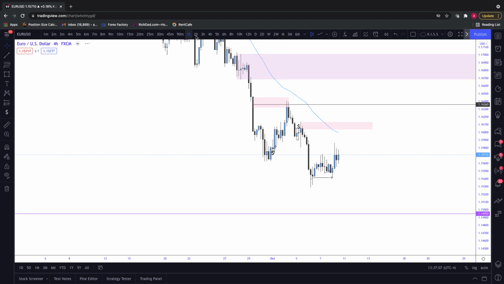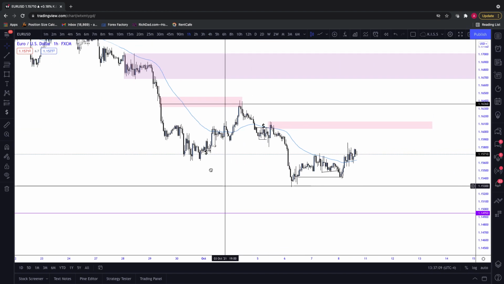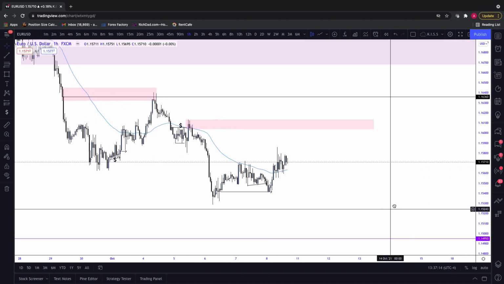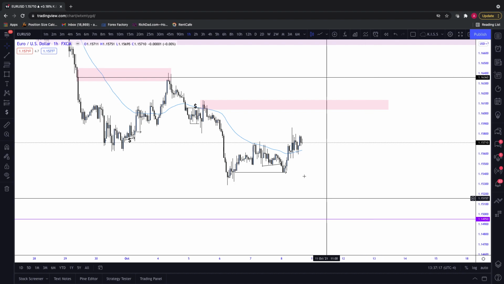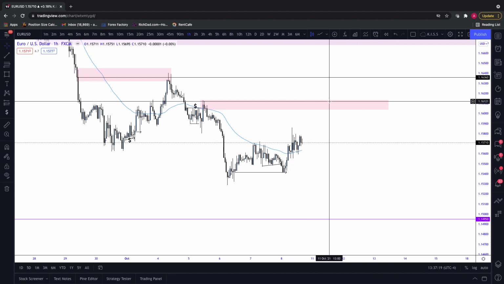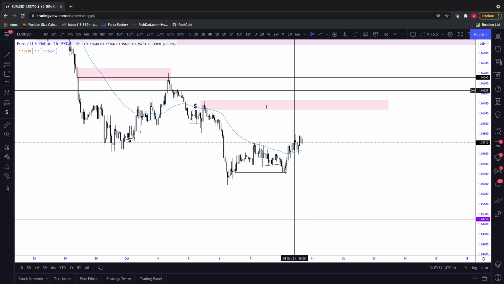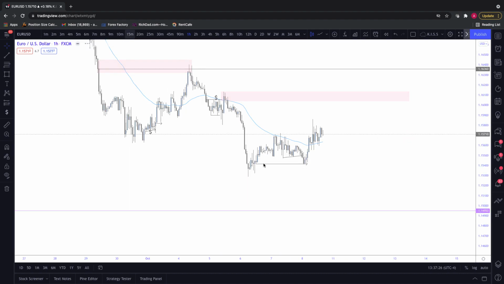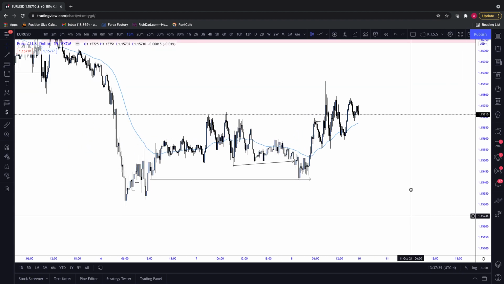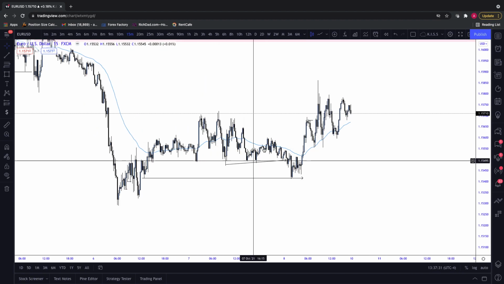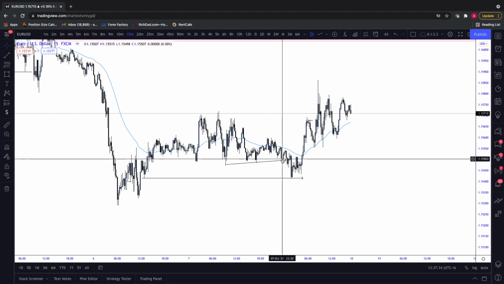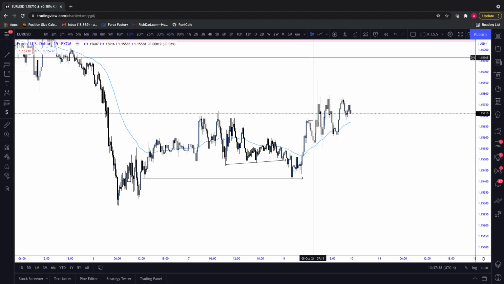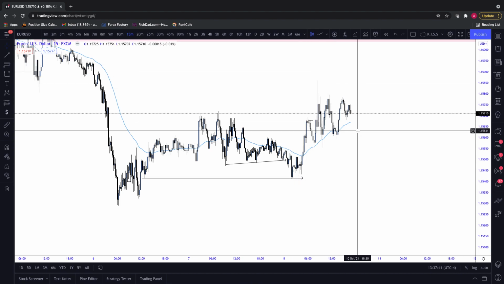All right, so like I mentioned, we have created our new trading range, low, high, low. Okay, and so what I'm looking for coming into this week is potentially one more pop up on Euro, and then looking for that distribution to sell this thing back down again. Okay, and now as you can see on the lower time frames last week, we had that accumulation, the engineering of liquidity, the run of a short-term low here, which provided the liquidity to push this thing higher, creating a new high on the lower time frames.